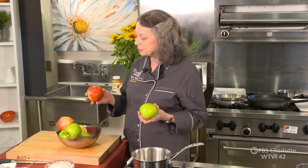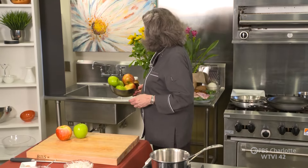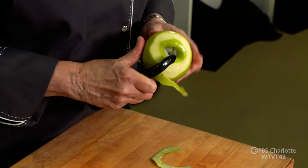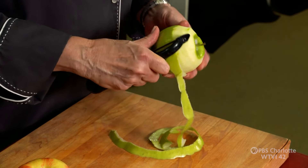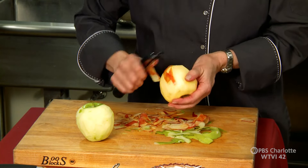What we're going to do today for our fresh applesauce is choose some apples. A couple things you need to know when you're choosing your apples: because you're making applesauce, you want the apples to fall apart. Granny Smith apples are nice and tart, so it won't be a very sweet sauce, but you also want to use another apple that's going to be kind of sweet. We're going to peel these because we don't necessarily want the peel in our applesauce. When you're making applesauce, you don't need many ingredients, and when you're buying applesauce, always read the label — apples are naturally sweet and we don't really need any added sugar.